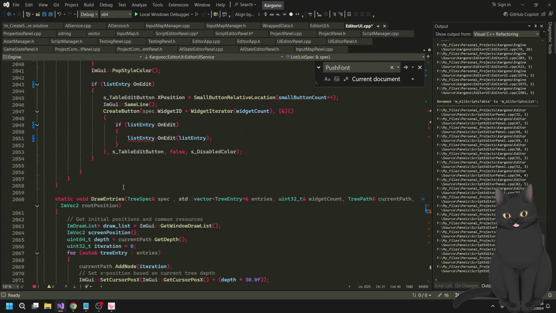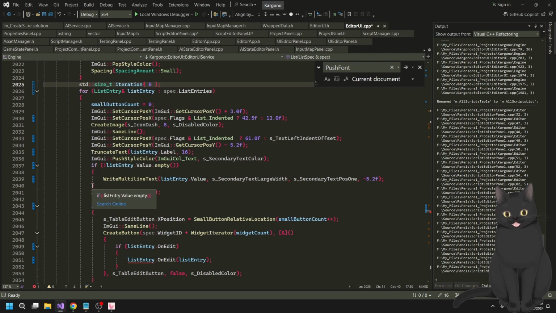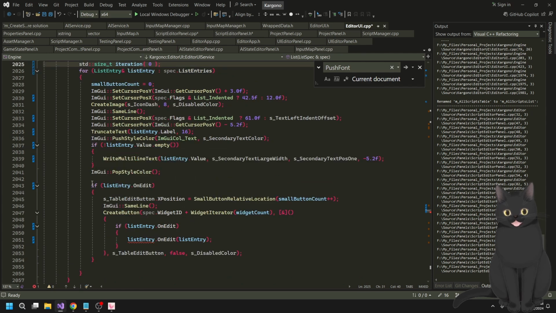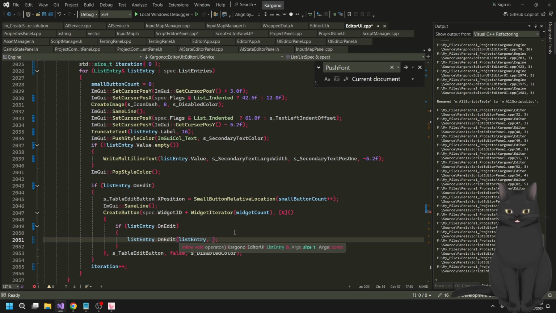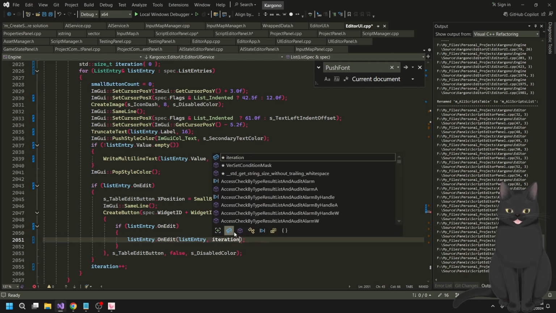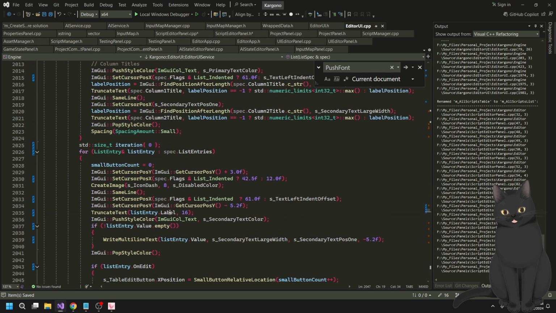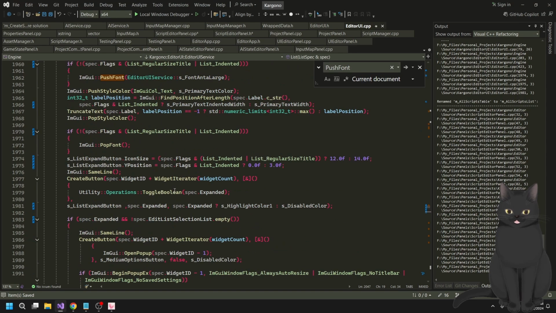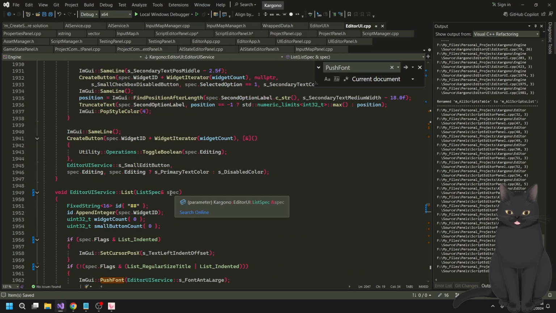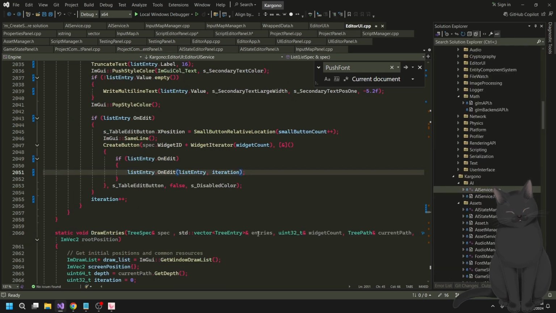I don't think so. Alright, so with that being said, just do iteration plus plus here. And then iteration. There you go. Alright, I'm just gonna break a few things, so let's see what I break.